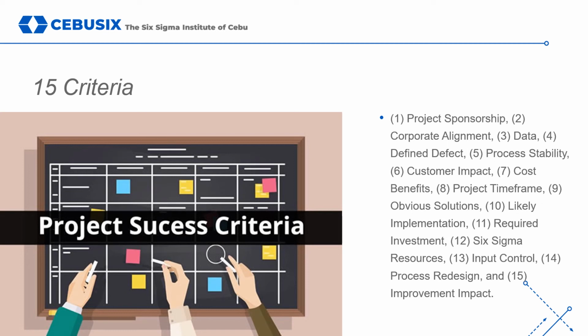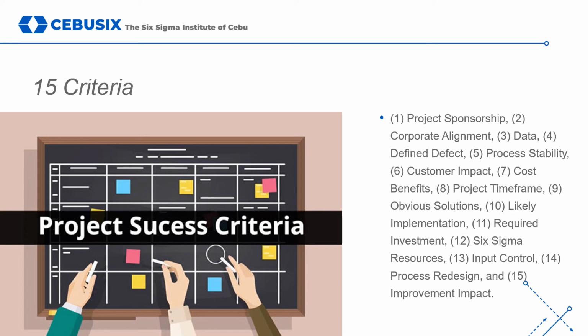The 15 criteria used in the viability model include whether the project is likely to be sponsored at a high level, whether the goals of the project are aligned with the business, whether the data is available or can be accessed, whether there is a specific, well defined defect or problem, whether the potential process is stable, whether the planned goal of the project would create a substantial and positive impact on customer satisfaction or perception of quality, whether the project has a strong cost benefit ratio, whether the timeline for the project is short, whether the project's purpose is to find a solution that is not already known or defined, whether a solution identified and verified by the project is likely to be implemented, whether the project requires a large investment of cash, and whether there are green and black belts available for the project.